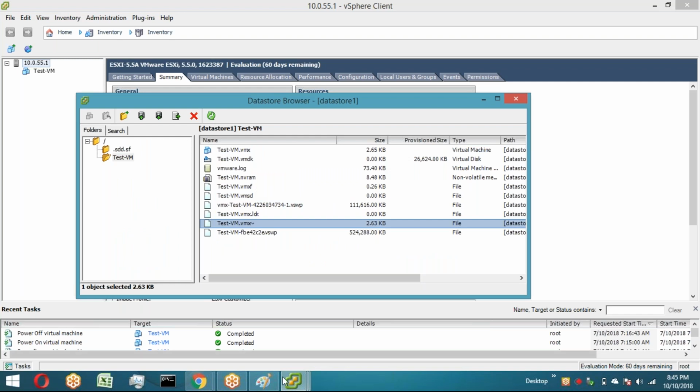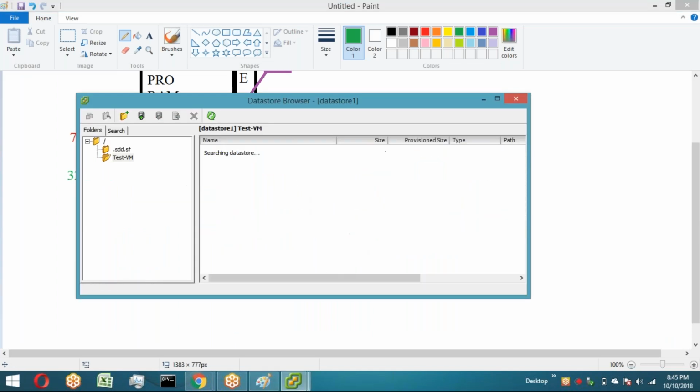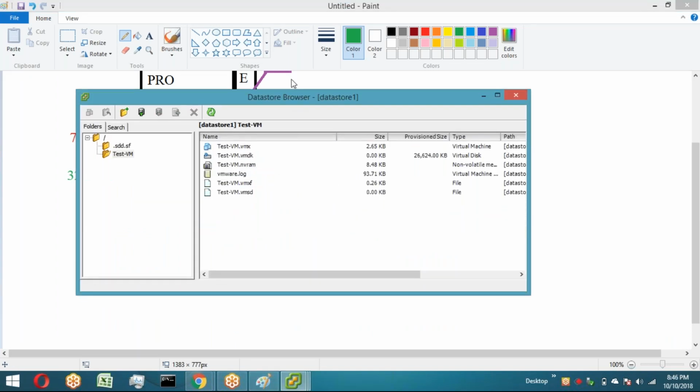Who are those 4 visitors? The last 4 guys. 1, 2, 3, 4. These 4 guys will go off. I'm going to refresh it. Yep, as I said, those 4 guys are gone. You want to compare it?